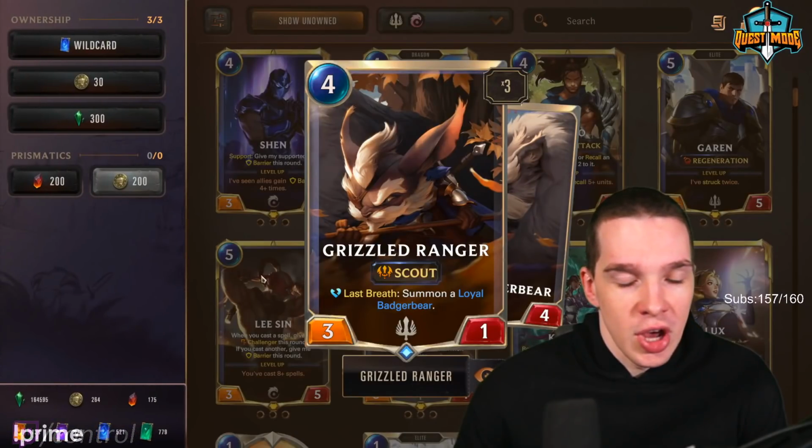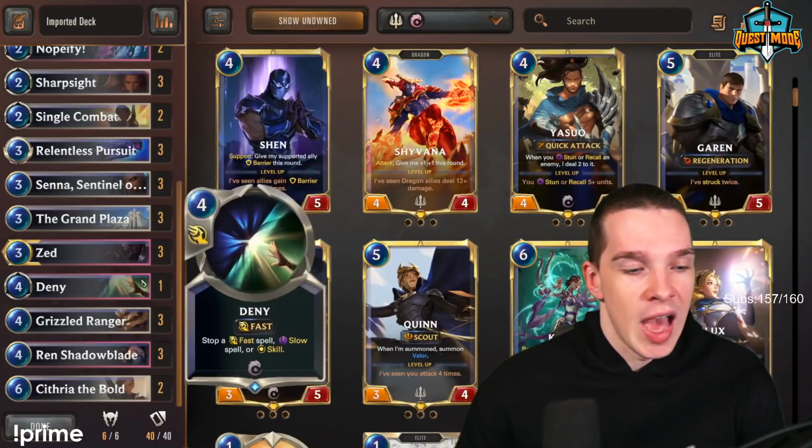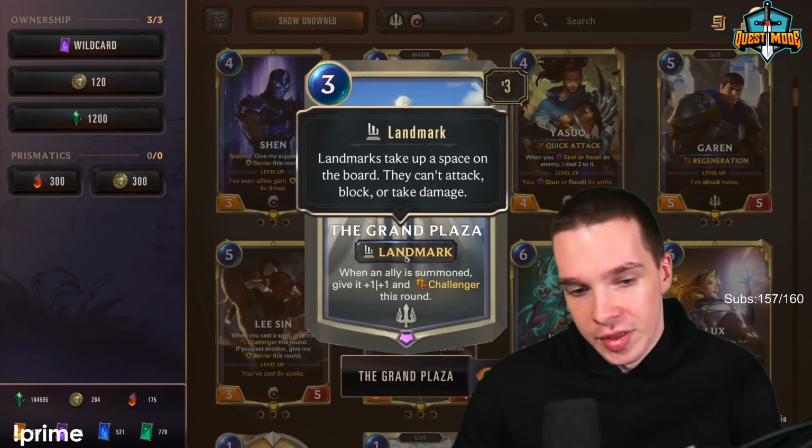Triple Grizzled Ranger, pretty obvious. This card is one of the biggest offenders with Grand Plaza, especially on evens. It's absolutely ridiculous when your opponent plops down one of these on turn 3.